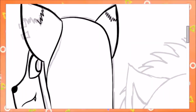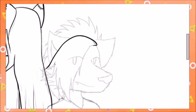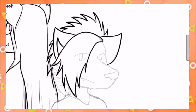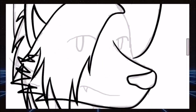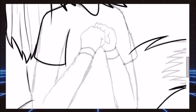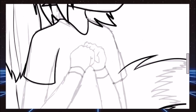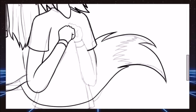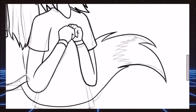But yeah, some people were telling me that I shouldn't use black lines for outlines, which I think is kind of silly, but I can see where they're coming from, because I know some artists who use colored lines, like a blue or pinkish colored outline for their line art. But me personally, I kind of like the thick black lines. It reminds you of an actual cartoon. It's just the way that I like to do it. I've tried colored lines before, but it never really went well. Maybe I'm just not good at it yet, but hopefully in the future I can figure it out and try it out a little bit more.